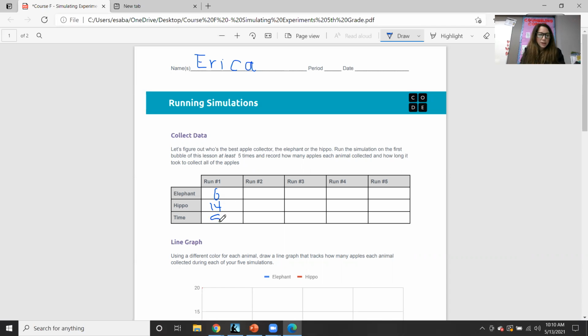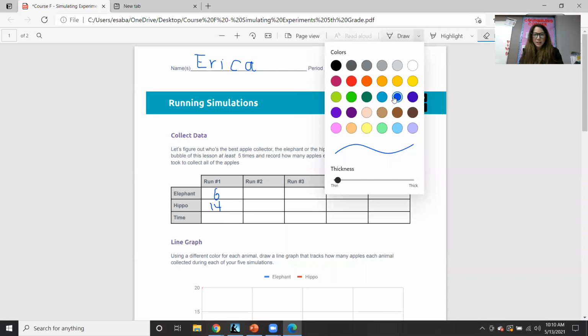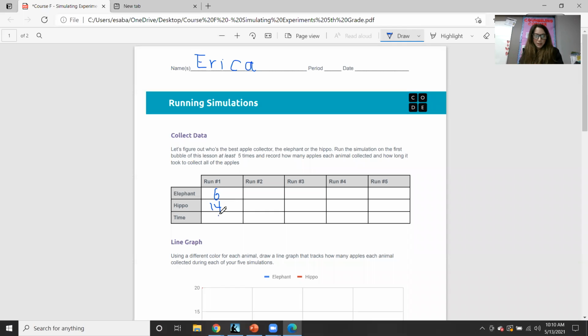So I'm just, oh, that looks like an S. That does not look like a 5. Okay, obviously I'm having some problems with my artistic abilities in writing on this. So of course I'm not looking for perfection because none of us are ever going to be perfect. So just try your best.